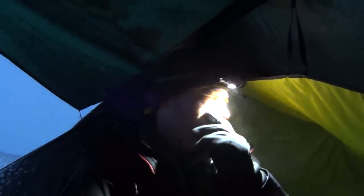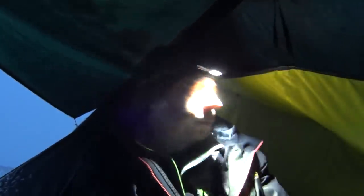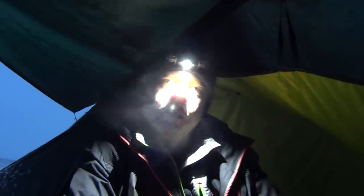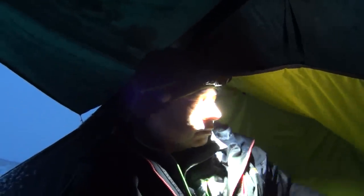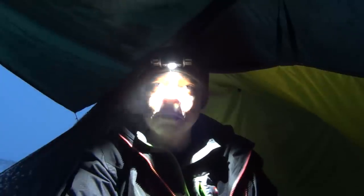It's getting pretty cold. It's zero degrees inside and outside the tent now. So I'll be getting ready for bed soon, getting all my duvet, getting warmed up after I've eaten my food. The water's on for the food. I'll be putting it in here just to let that cook — you let it sit for five minutes and it sort of cooks. Then I'll eat my food and get ready. I'll come back to you after that, after I'm all settled.